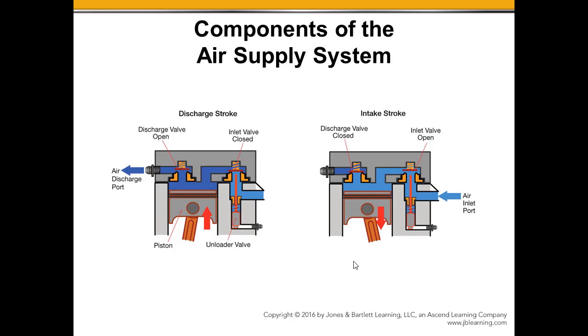Now that piston comes around, it's moving back up. This unloader valve is still holding the inlet open, so instead of compressing the air, it's going to take the path of least resistance and push the air right back out past the inlet and back into the inlet system, the air filter. So that is the way that we turn on and turn off the compressor, by holding open the inlet valve with the unloader valve.